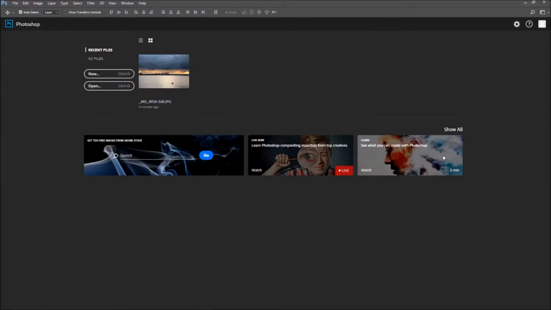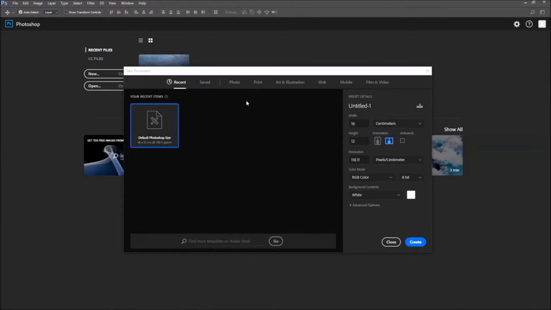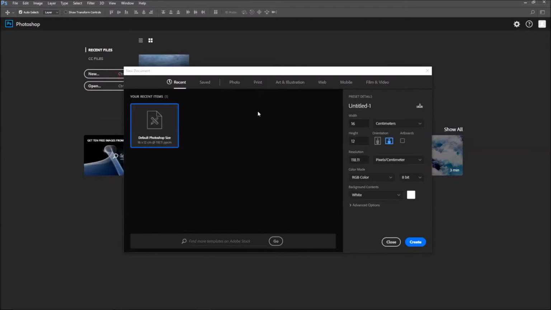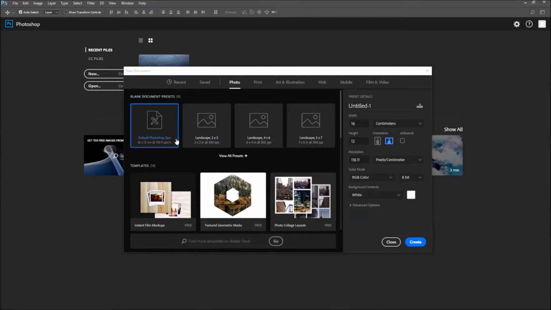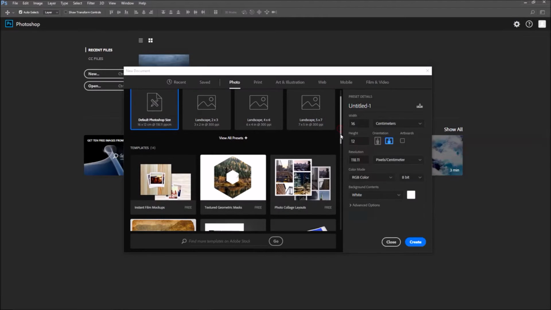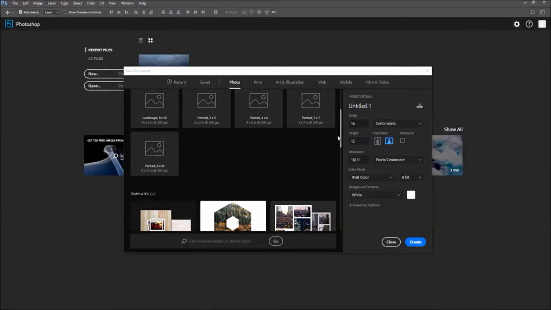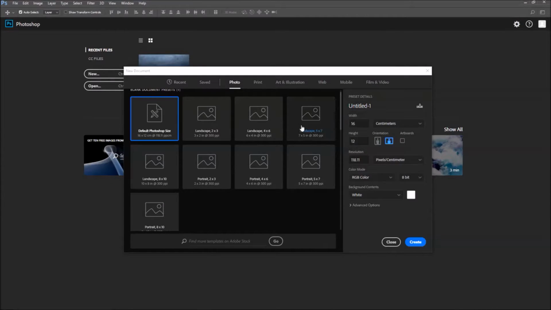Yeah, see, this is the new thing they have now. So they've got different layouts. So new. Oh, so they've got previous stuff, which is good as well. What you did, that's actually quite good. Yeah, so you've got default stuff, and then you have for your photos, if it's landscapes, and then you've got all the presets there. That's a good idea. Portraits, yeah, and it tells you the pixels and the size as well. That's actually nice that they did that.